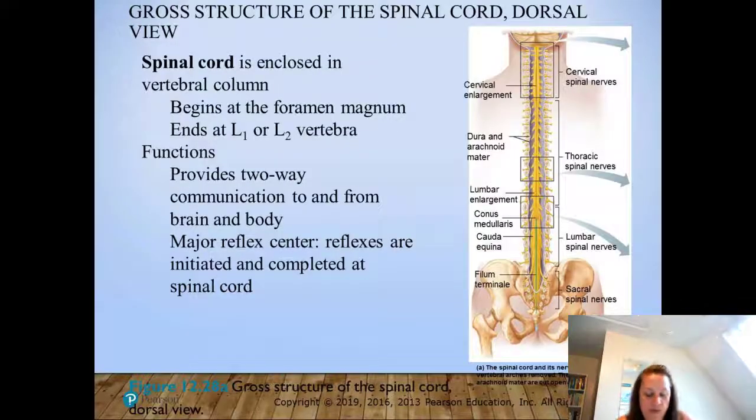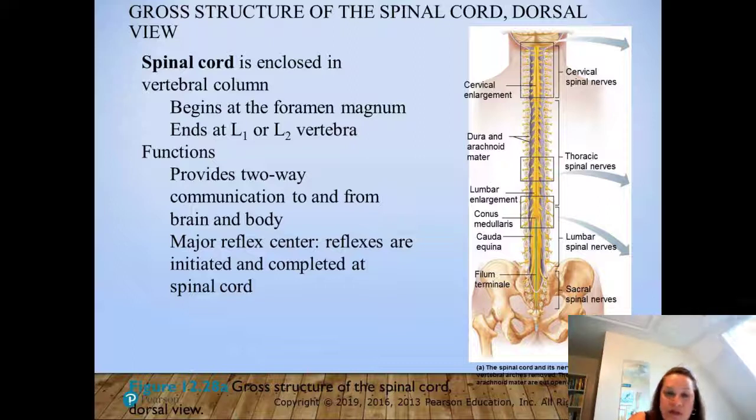All right, now we're going to move on to the second structure of the central nervous system, which is the spinal cord. And the spinal cord extends from the foramen magnum to about L1 or L2. And you'll notice that it doesn't go all the way down. The cord itself would be here, and then it sort of stops here, and then we start branching off into individual nerves. So the spinal cord itself kind of ends right here.